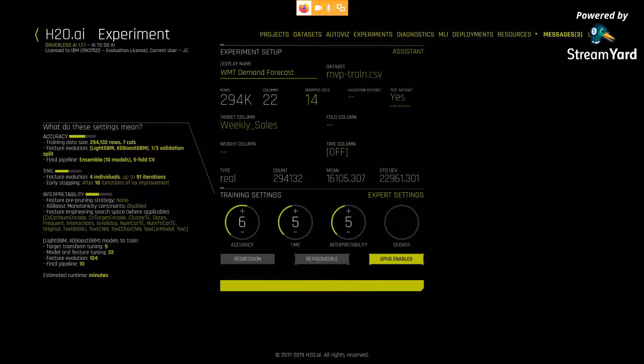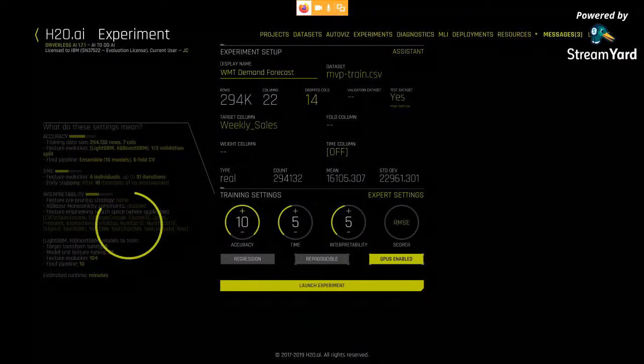The time is basically the feature evolution or feature engineering. More commonly, the terminology here is 91 iterations. And just keep an eye on this, right? For the accuracy, right now we have 10 models, and for feature engineering, we have 91 iterations. Let me just crank this up to 10.